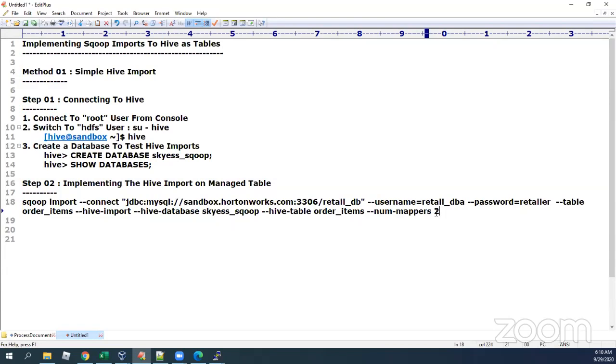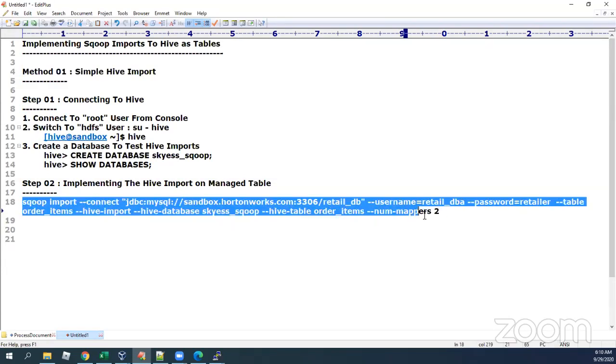Now you can control your mappers according to your convenience, and majority of the time, depending on the resources that are available and the kind of environment that exists, your admins in production will definitely change some parameters. So just don't worry about that. Now once your Sqoop import statement is ready, this is the first time loading we are basically trying to do.